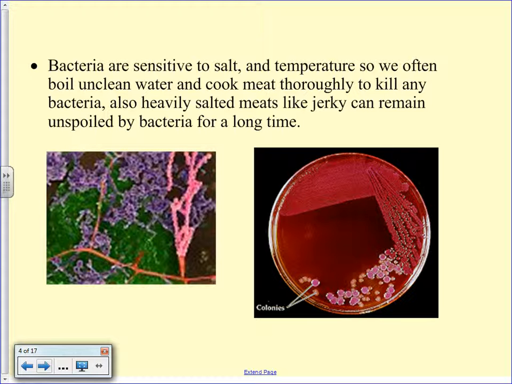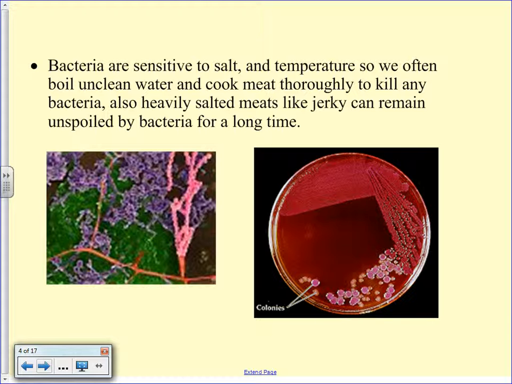All right, bacteria are sensitive to salt and temperature. So we can boil unclean water and that'll kill them off. If you've ever gone hiking, usually you either treat your water chemically or filter it with a very small micron filter, or boiling it will always work, and it'll kill off at least the ones that would make you sick. There are bacteria that can live in hot springs and near hydrothermal vents where the temperatures are incredibly high. Those organisms would not survive in your body because it would be way too cold for them, but they can survive in some really hostile environments. The ones that would be the biggest concern to us are the ones that like about 37 degrees.